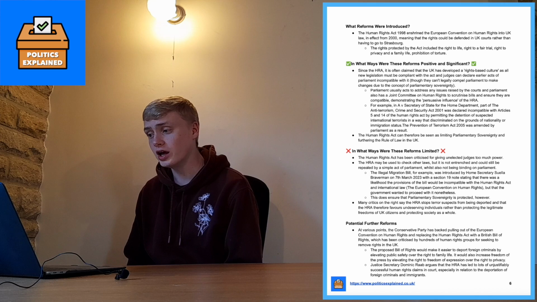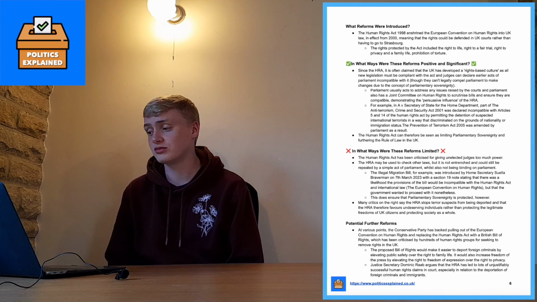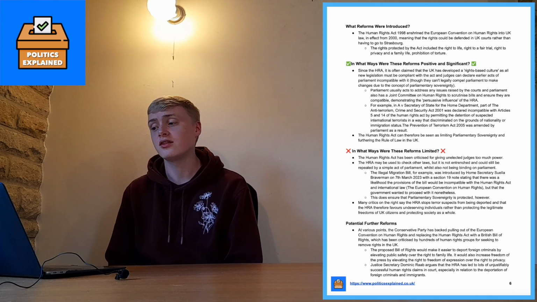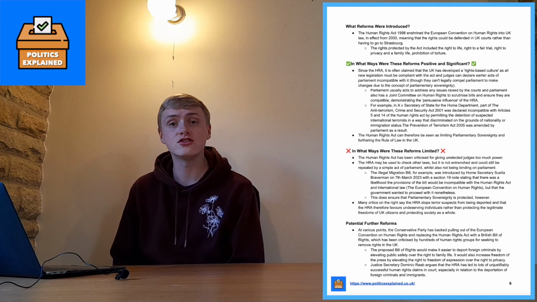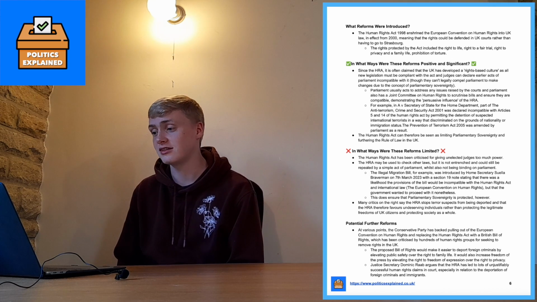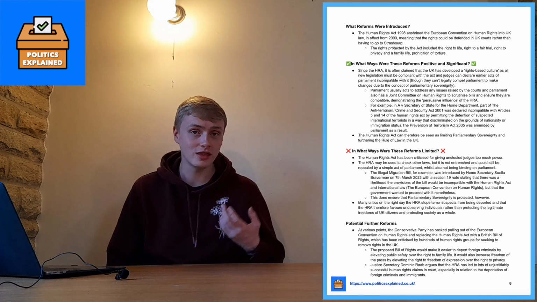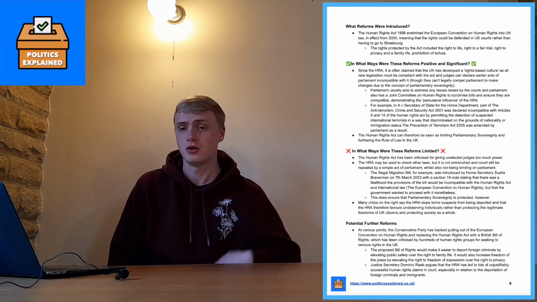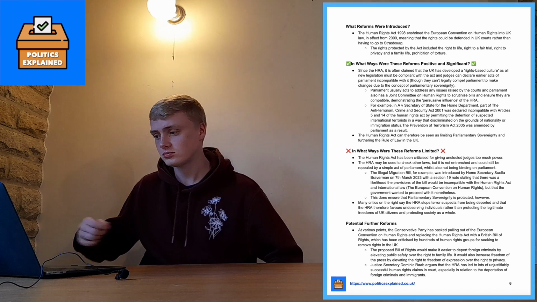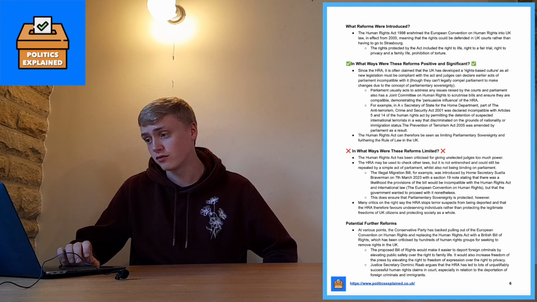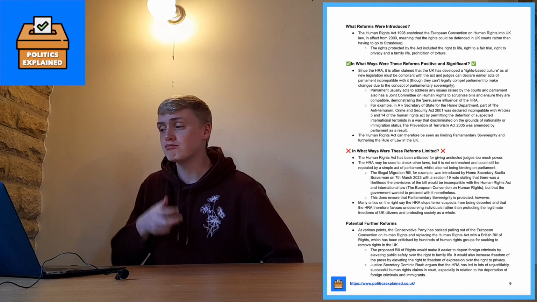Many critics on the right also say that the Human Rights Act stops terror suspects from being deported, and that the Human Rights Act therefore favours undeserving individuals rather than protecting the legitimate freedoms of UK citizens and protecting society as a whole. For a bit more on that, go to the Rights in Context video on the Politics Explained YouTube channel. So, in terms of potential further reforms, the first one is a British Bill of Rights.